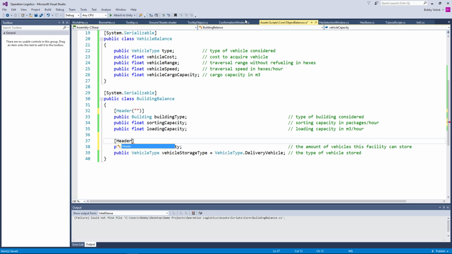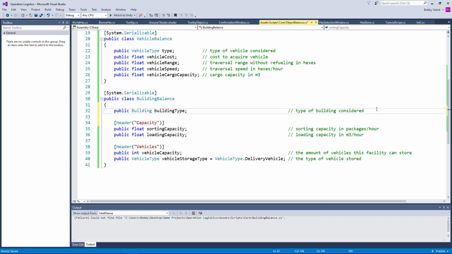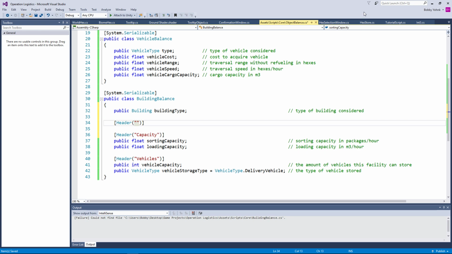This will be header, and this one will be vehicles. We'll put in a header here, and this header will be simply capacity. So we can put in different capacities here if we want to. The building type will not have its own header, but down below it, we will go ahead and do header costs.